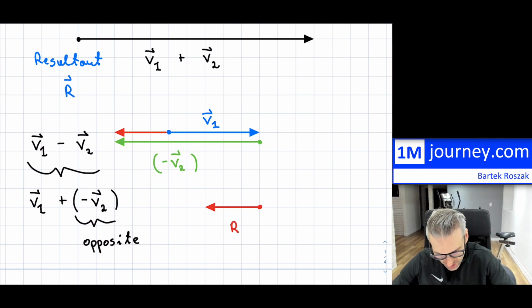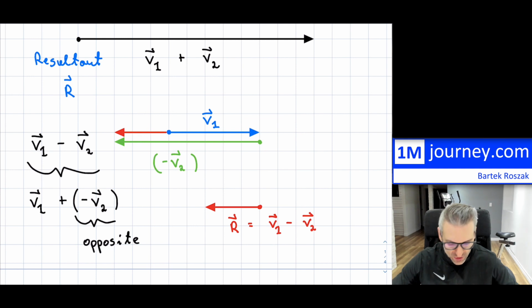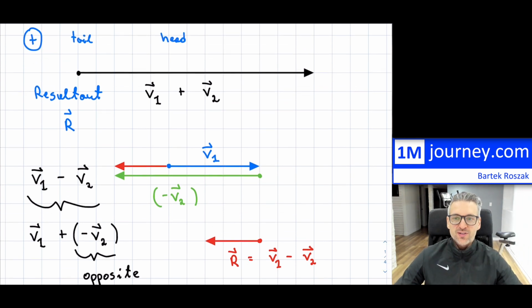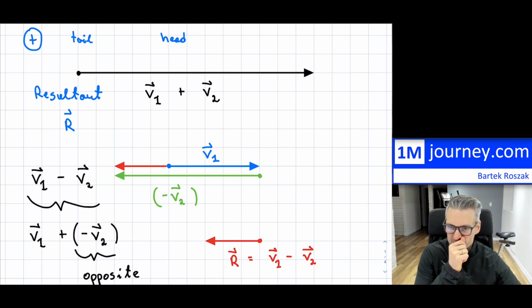This is my resultant vector of doing V1 and then taking the subtraction, and this would have been V2. All right, so there you have that particular result. So additions and subtractions are not bad. Of course, the assumption here is that they're in exactly the same directions, or at least they're 180 degrees to each other if you take the opposite. So it isn't really bad to think about.